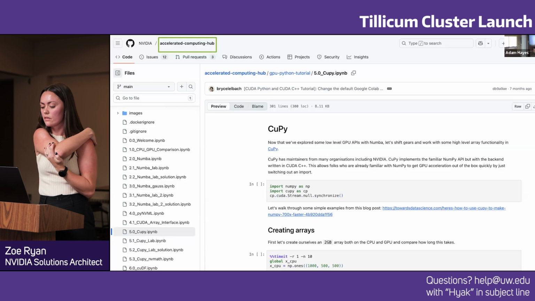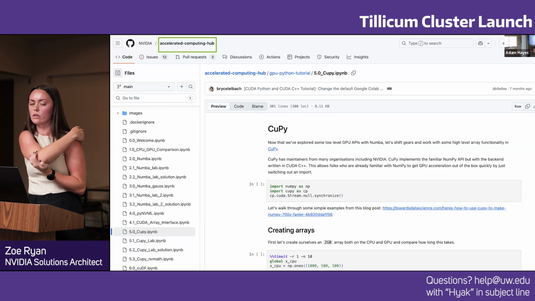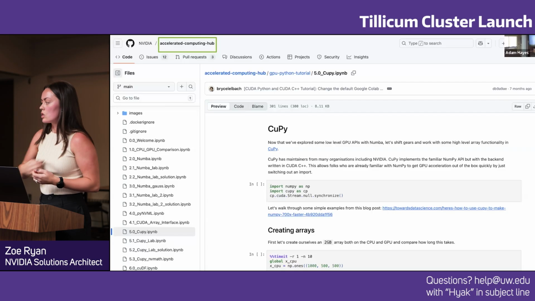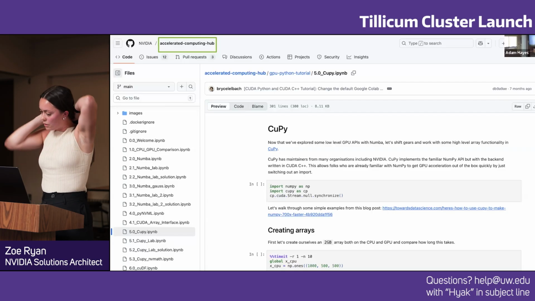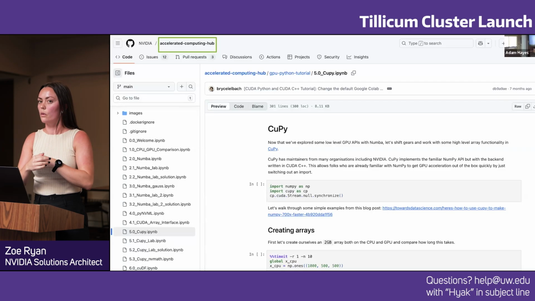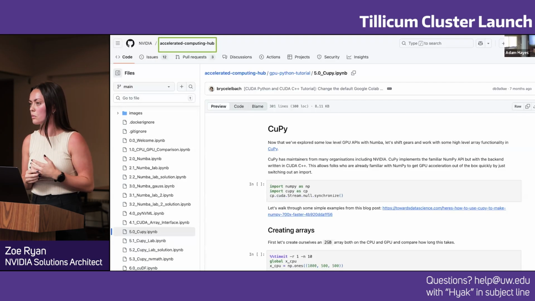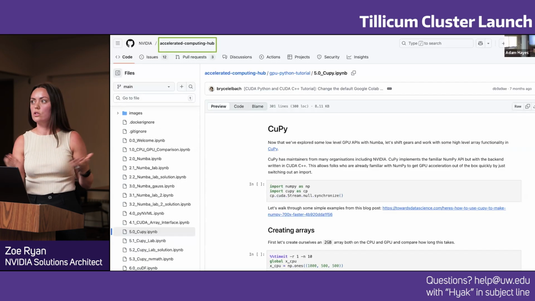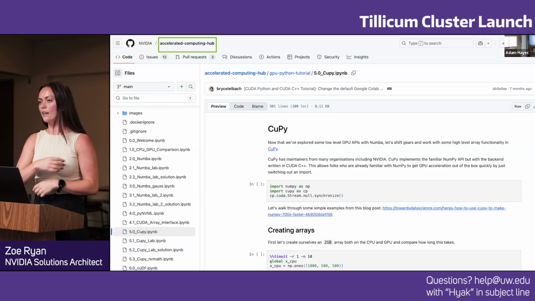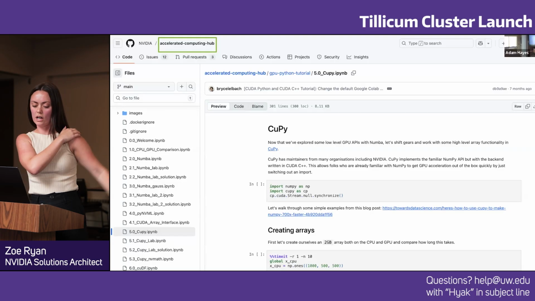One effort I'm really proud of that we've been working on quite a bit is providing more completely open source notebooks for learning this type of content. So we've introduced something called the Accelerated Computing Hub. This is just one example, right? We heard Kristen talk about how you can use Jupyter notebooks directly on Tillicum. This would be a great way to use your first 100 hours of trial to see if this is worth it. This notebook just walks you through CuPy, right? So if you're brand new to it and you're wondering what it's all about, you can go up here and try it out.